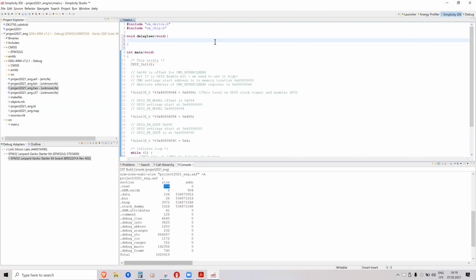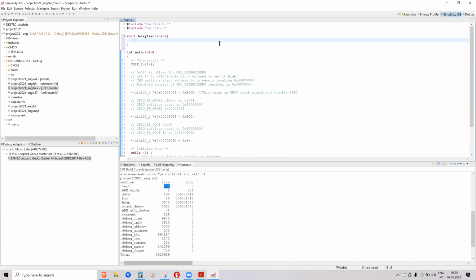If we know that the processor runs at 14 million cycles per second, let's make it count from 0 to 14 million. Then it will take 14 million clock cycles to do that, and we will have a delay of 1 second. So let's try to do that. We will write a very simple loop.